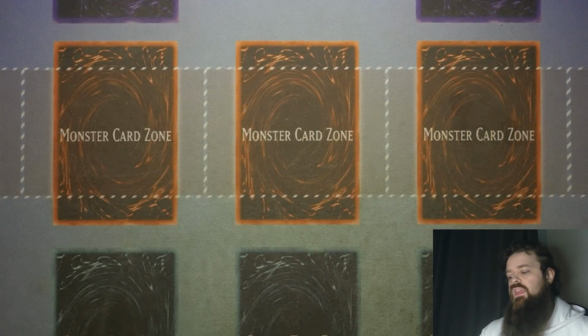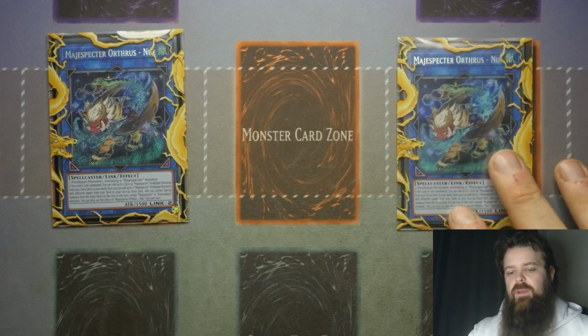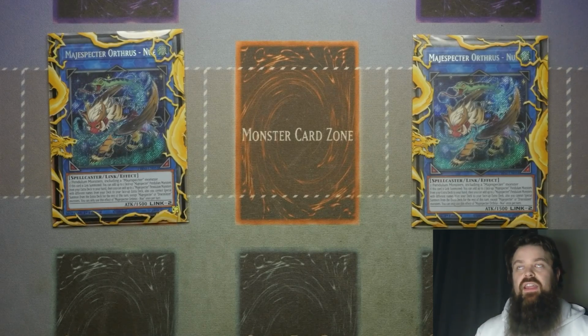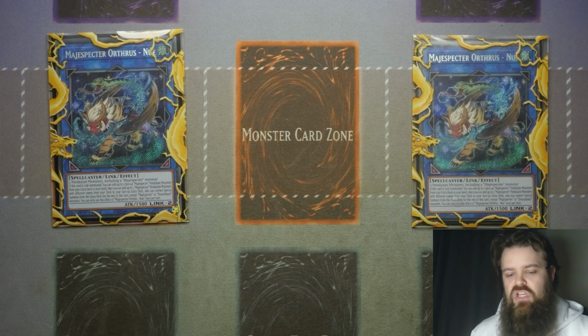Moving on to the extra deck. For the extra deck, we are playing 2 of the brand new Majespecter Orpheros. Now, this card's actually really insane for the deck. It is generic, but it does require a Majespecter monster. When I say it's generic, it just requires 2 Pendulum monsters, but it does need a Majespecter. So it doesn't need 2 Majespecters, which is quite nice.